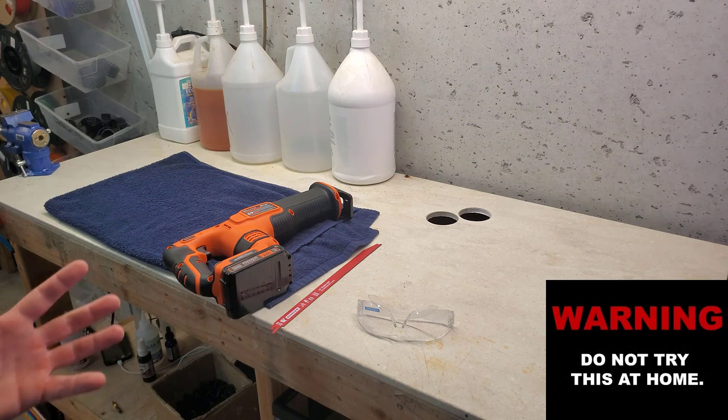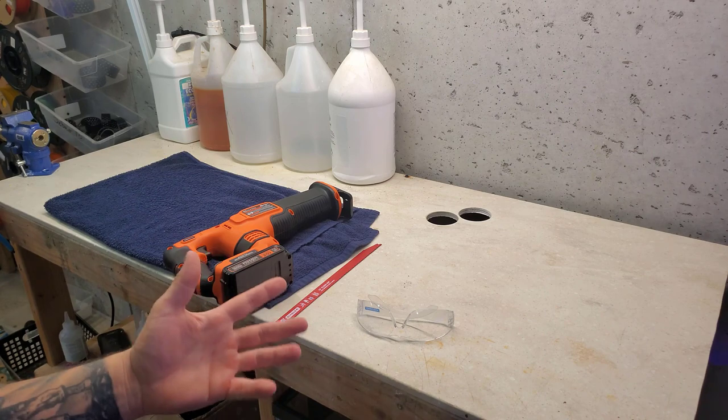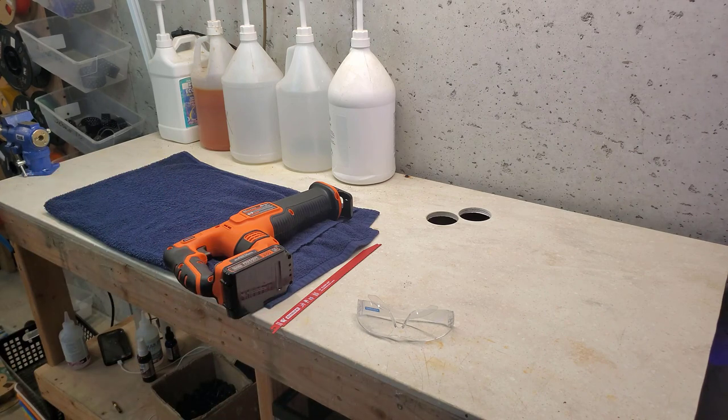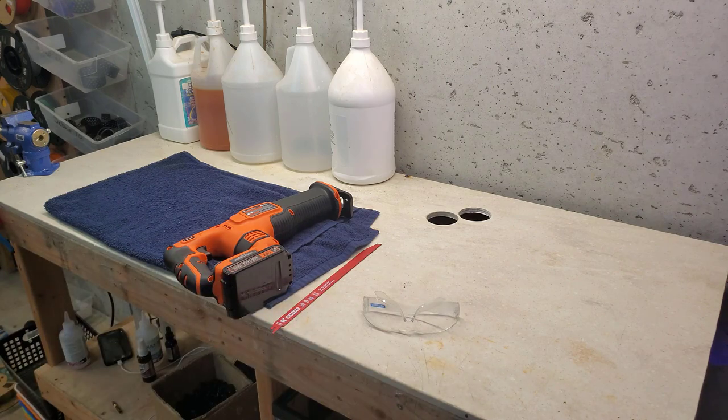All right guys, so we're over here at the cutting bench, and this is the basic equipment that I'm going to be using to cut this Lobo, minus the gloves. They're around here somewhere, I can't find them. Either way, I did get glasses because I want to at least make sure I don't get any coral guts in my eyes.